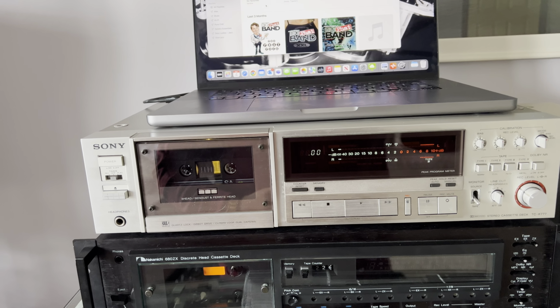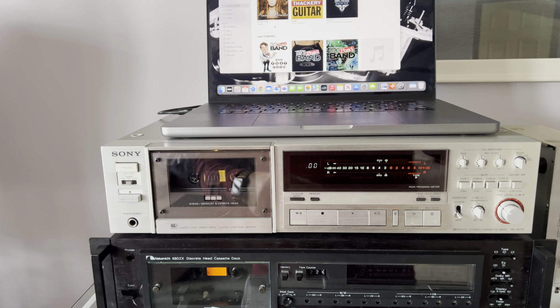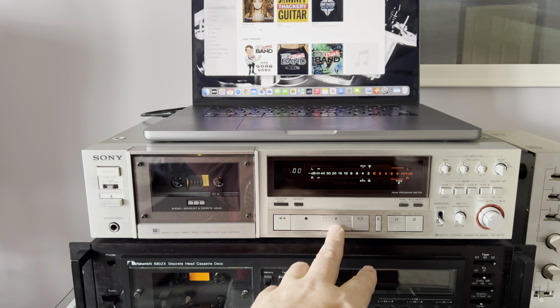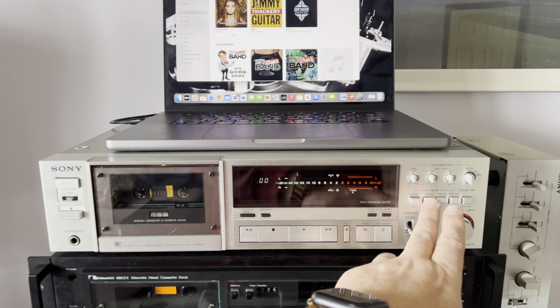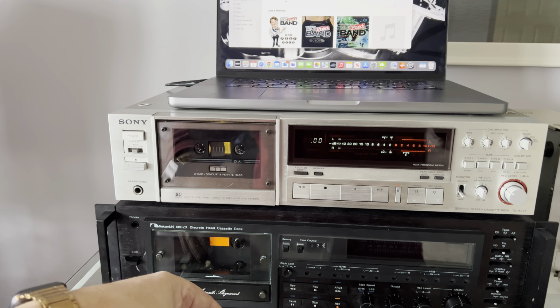But overall, the sound is very clean. So listen yourself. Type 2 tape. And we're playing today Blues Company.